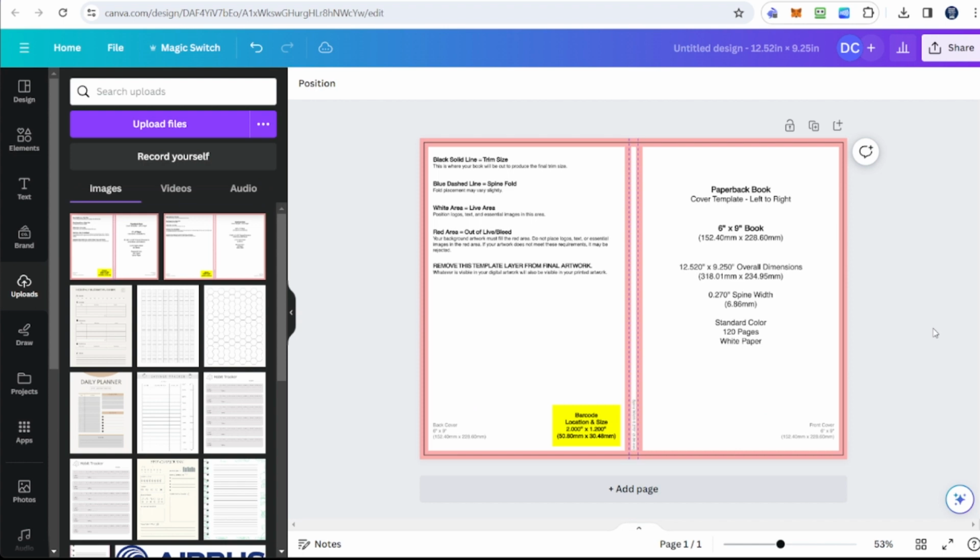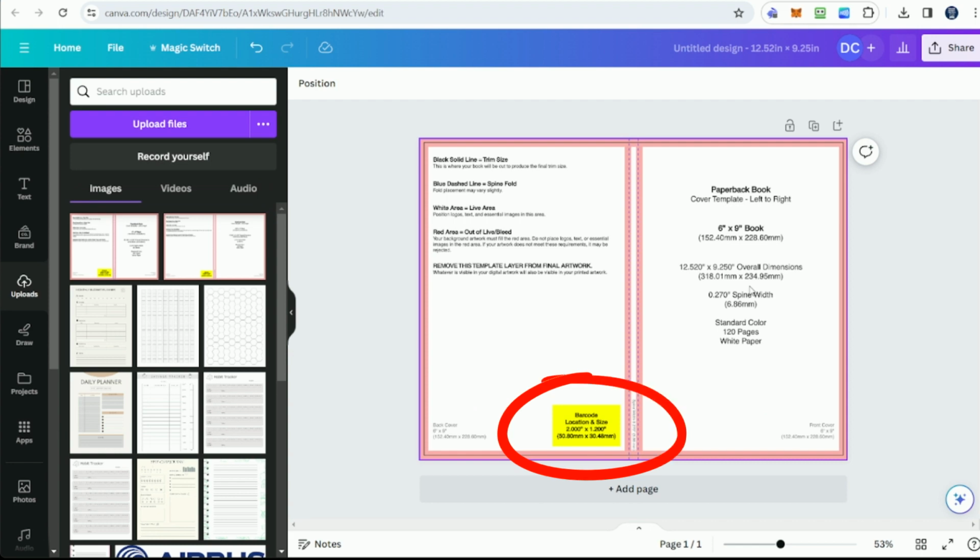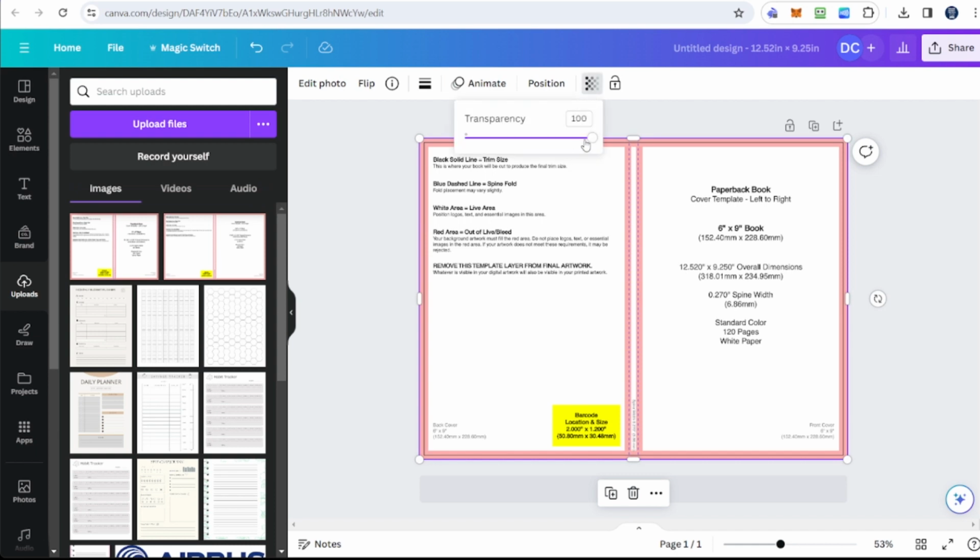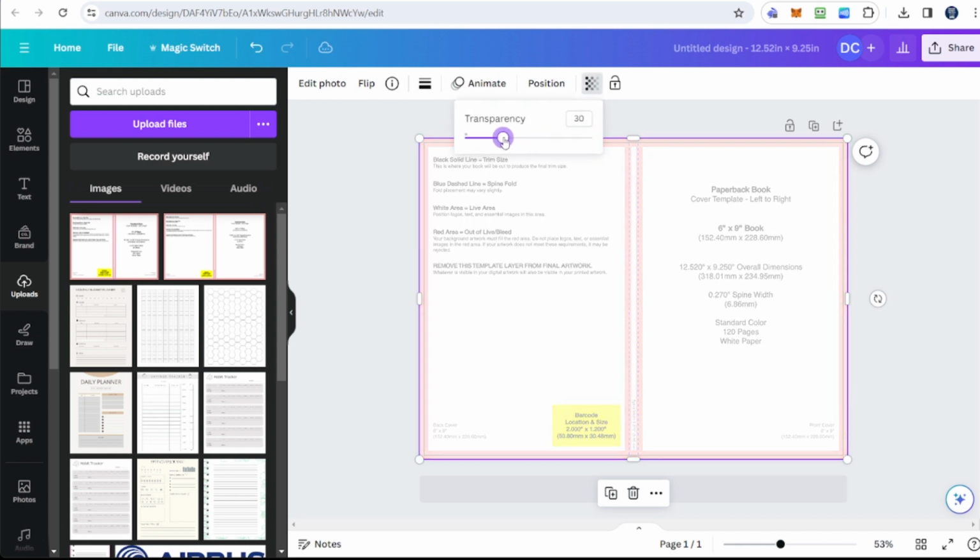The most important thing is to stay within the white parts of the design and not put anything in the pink fields, so the cover will have the correct layout. Remember that as long as your design stays in the white section, your cover will be fine. Also make sure to not put anything in the yellow square with the barcode, as it is intended to place your book's barcode here after uploading your cover to Amazon KDP. The first thing to do is make the template transparent. I will set it to 30%, so it is still visible while we are working on the design.